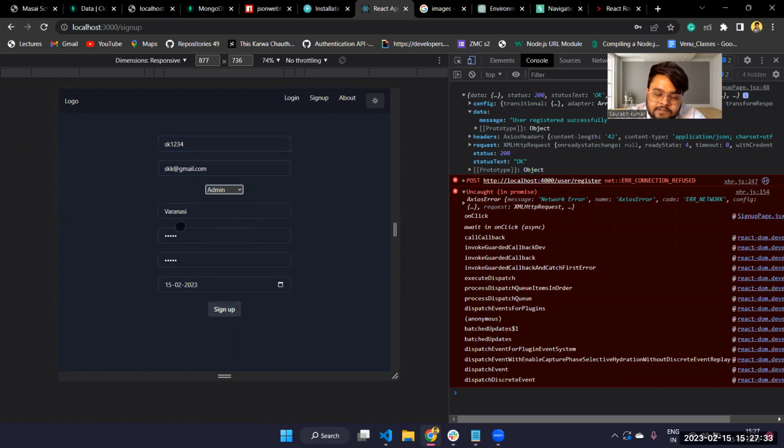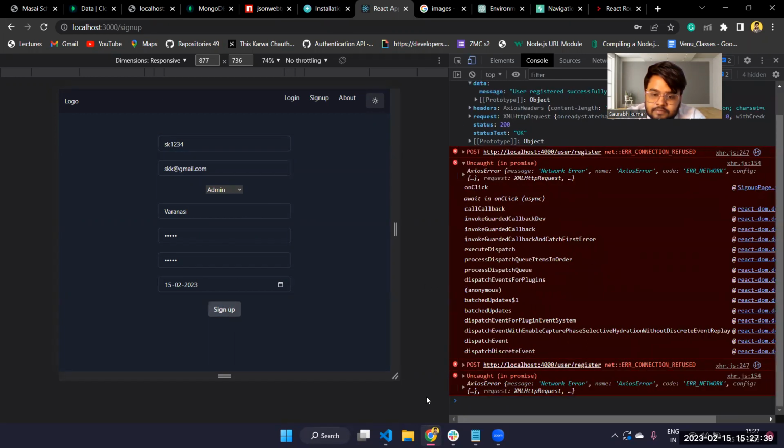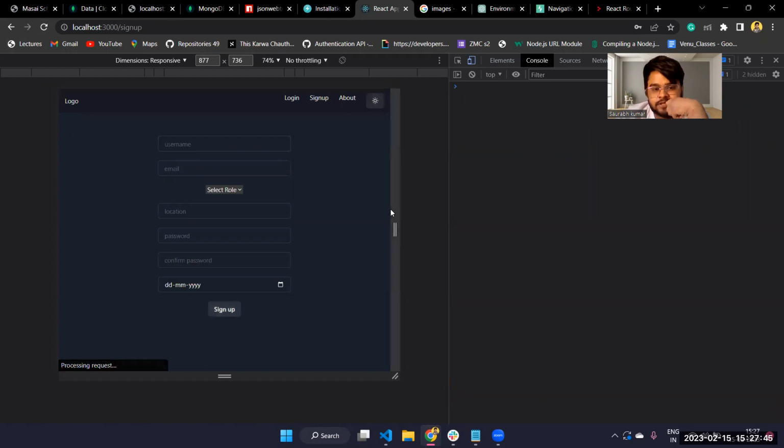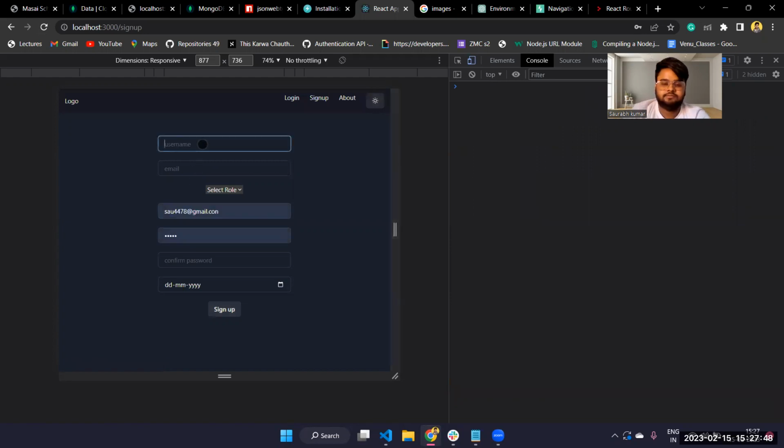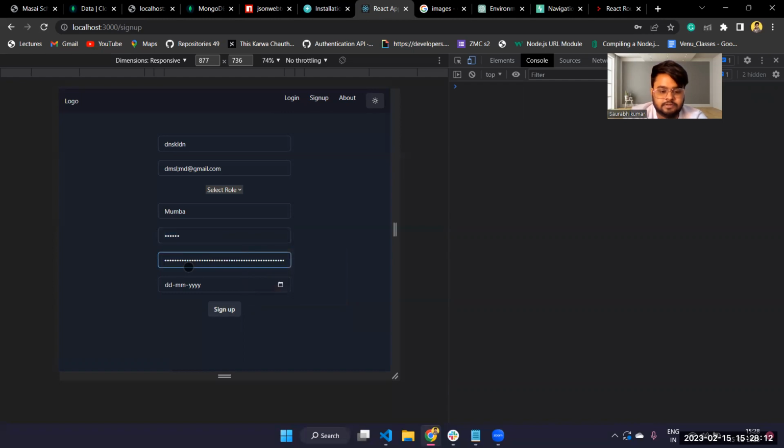Just select the role also, like admin or something. Just refresh it and then check this out. Say username is this, email is this @gmail.com. And let's give this something called Mumbai, and let's say 12345678. Whatever above, copy in this one also. It's not working there.